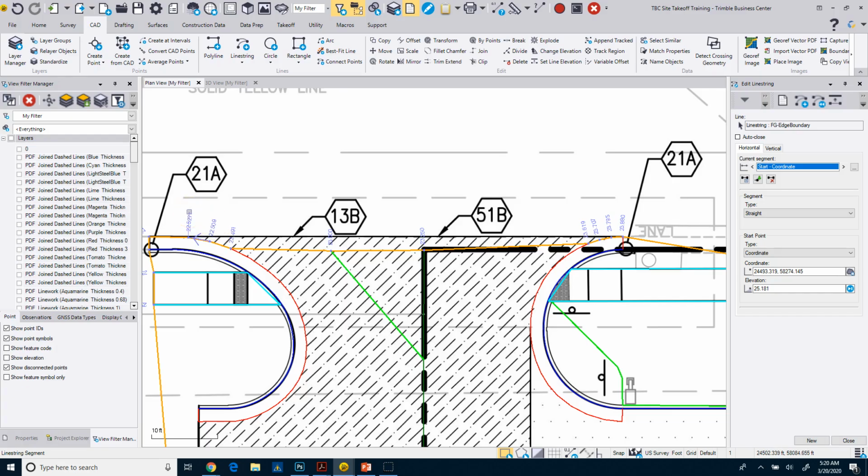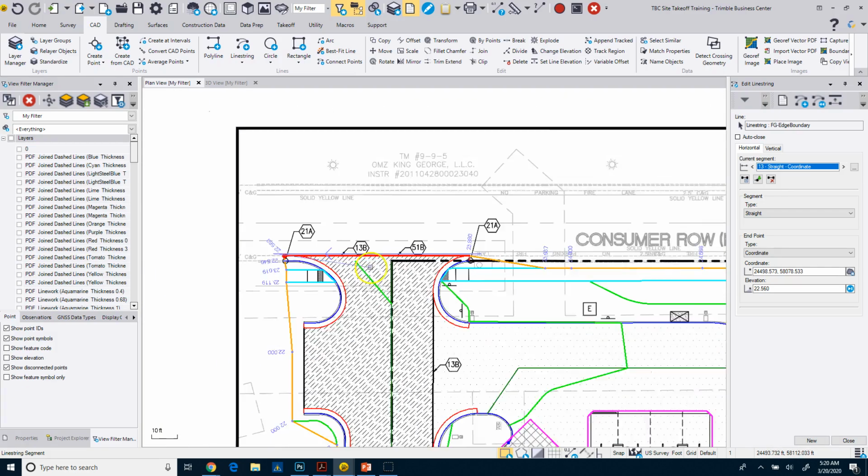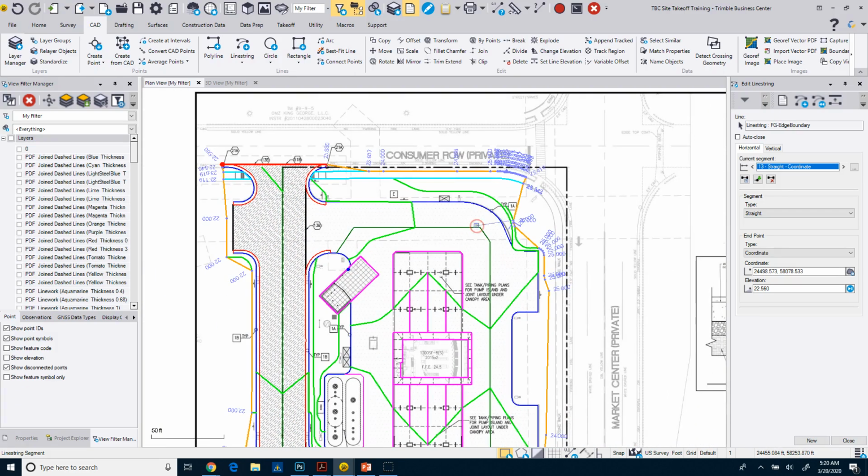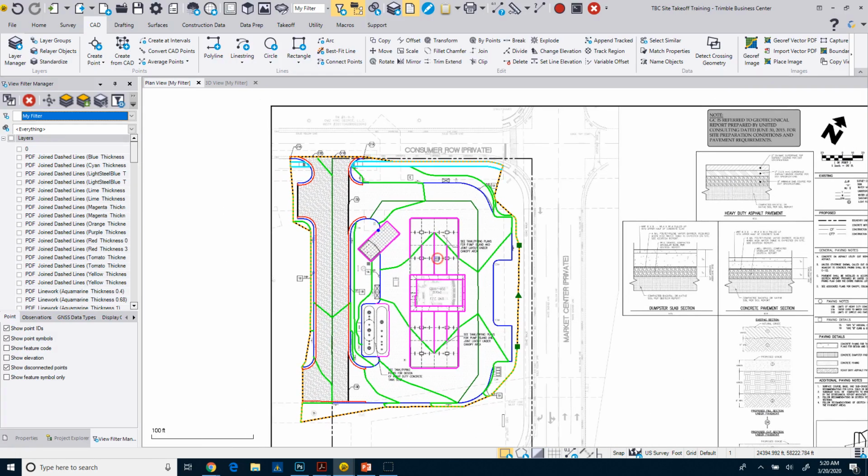So what I'm going to do is basically pick this point here, and I'm just going to click delete and delete, and we'll click delete one more time so it goes all the way over to there. Now I'll come back over here, and I'm going to pick this point here, and I'm going to delete that one, this one, this one, this one, this one. So that now it takes that back to there. So that's probably better. Okay. And I'll close that.